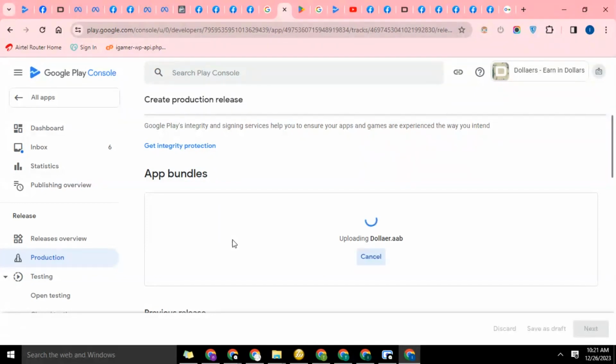It's taking time, but the network is good, so I don't know.